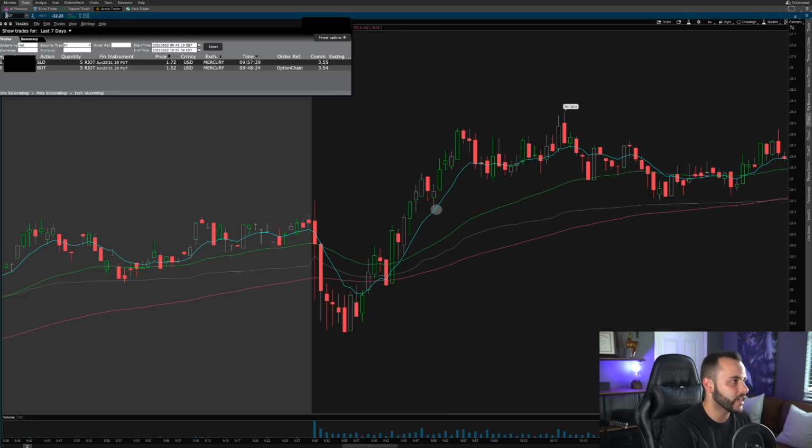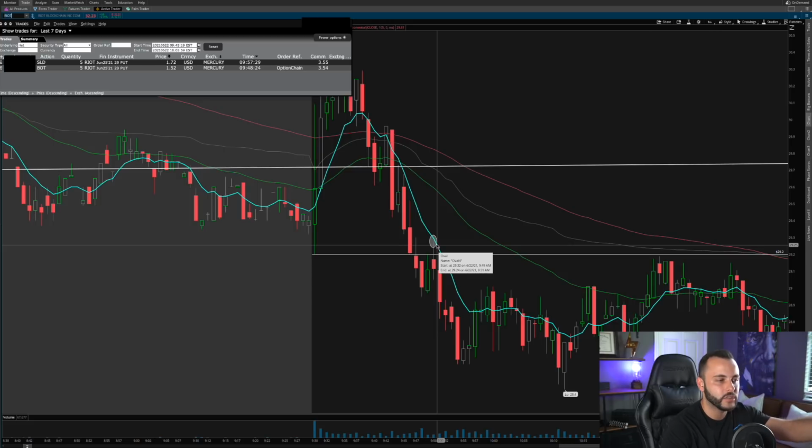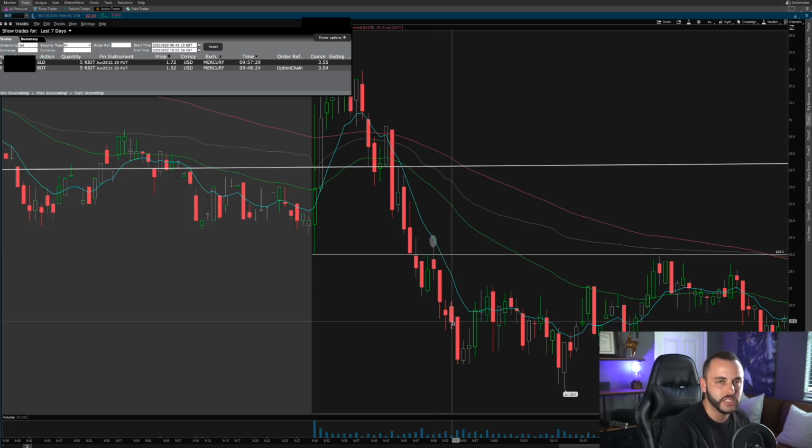Now the normal RIOT chart, you will see that it's not inversed anymore, and this is where the little circle is, right? So this is your pullback into that 9. That is your rejection at the 9, and that's why I stayed in this trade and continued to hold these put options. As soon as I see it get above that 9 EMA, I take my gains and I get out of the trade. So that's my trade on RIOT.